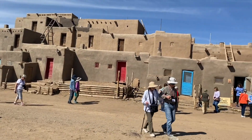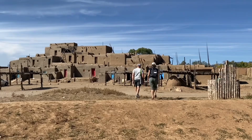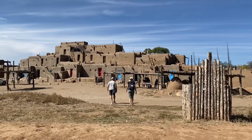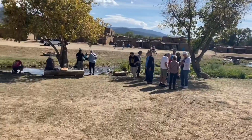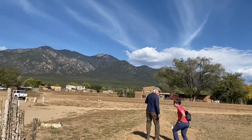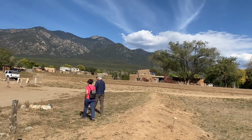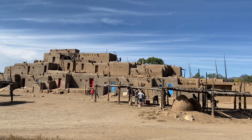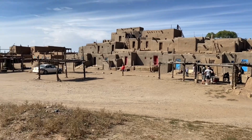I'm sure you're curious to know how our homes are built. We took an incredible tour just now where she explained their way of life, government, how they made these adobe houses and how they live in them. They still live in them. No plumbing, no water. They get the water from the river here, which, because there is no plumbing allowed upriver because they own this mountain, there's no contamination. There are also no animals up there, no cows and things like that. The way they build these walls is with mud and water and some straw, and they have to be resurfaced every September.